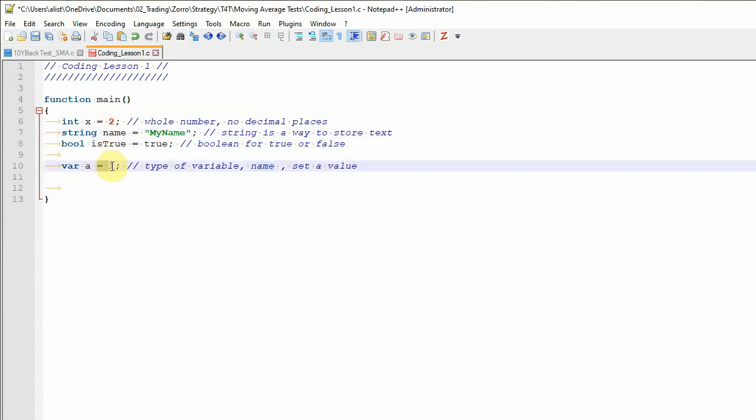You then set that variable. You don't have to set the variable. You could just leave this part out to leave it as a blank variable, but in this case we've set it to 1. And then we always end the line with a semicolon, and you can see that's the same here, here, here. If you forget to do this, what you'll get is a syntax error when you load up Zorro on the next line. So it might be confusing. We'll see line 11 or something like that. There's an error because it will be running this line all the way to the next one, and it just won't make sense to the compiler, to the computer. So you need to remember to do that.